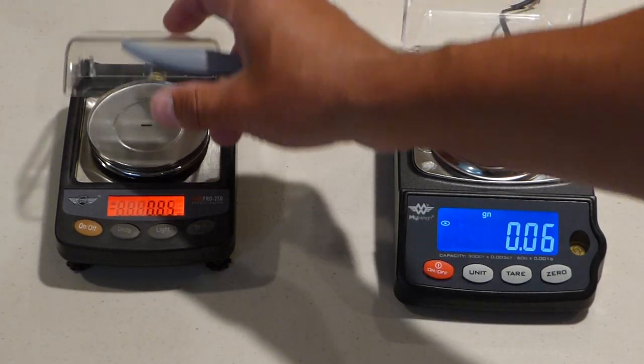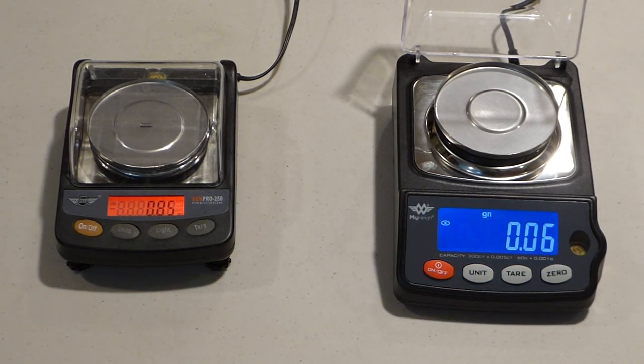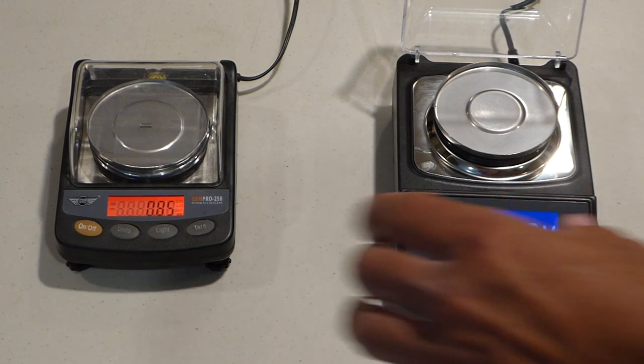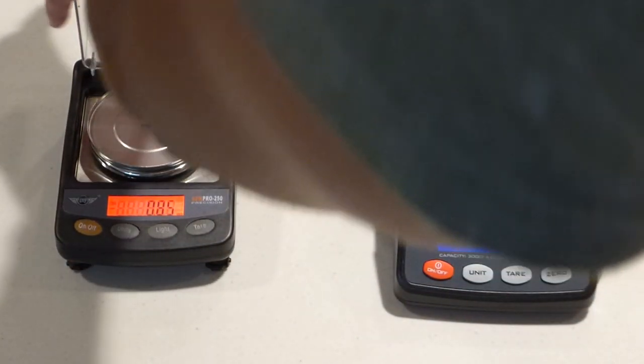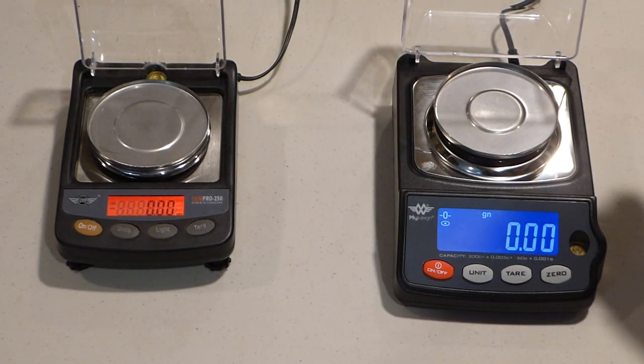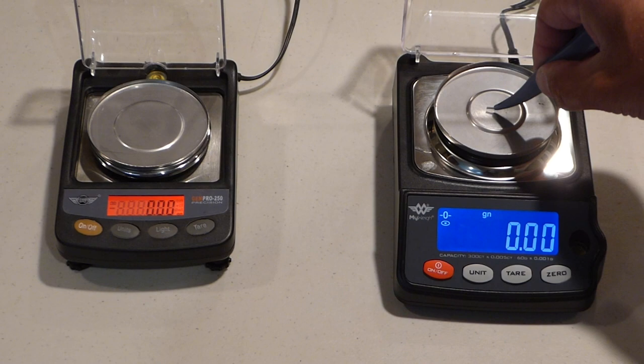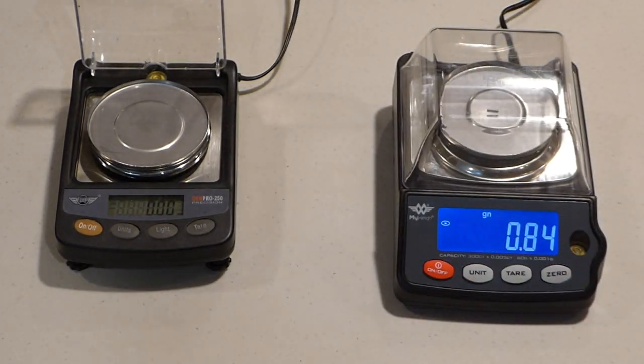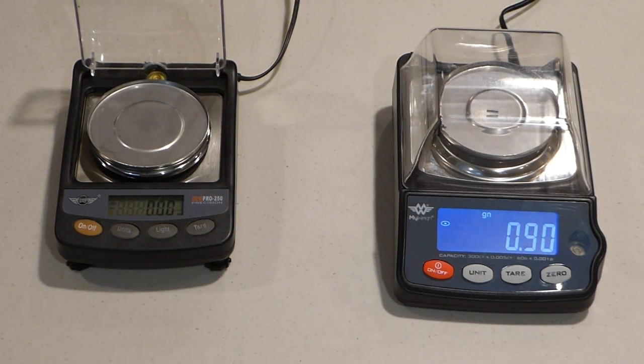So you want to weigh things a couple of times if it is something that is really important to you to get the accuracy bang on. We will do this one more time. We will shut the lid. Okay, and we are back at 0.85. On our GemPro 300 here, we will zero this. And we will put this back on, and we will shut the lid. And we are at 0.90. So you can see the scales are pretty much working within the manufacturer's advertised accuracy, which is great.